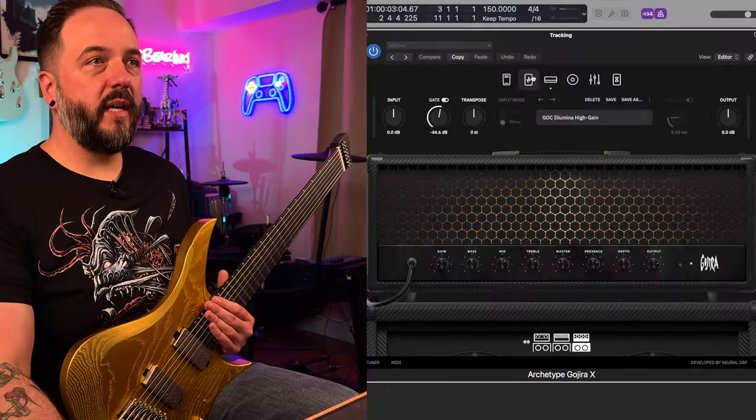This is my go-to preset that I made for my GOC Alumina with my custom pickups and everything in it, and it actually ended up sounding fantastic on this 7-string, so let's go ahead and take a listen to that. I'll show you what I've got going on in here.